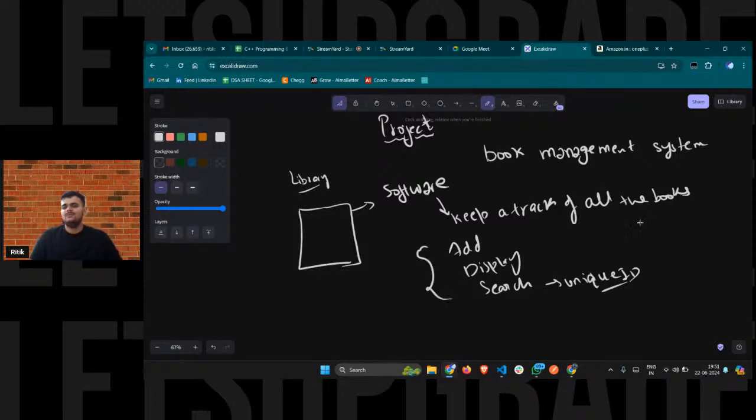So we'll try to implement these features: to add a book in the database, and to display all the books. Let's suppose if I come to you and say, hey, just tell me what all books you have in the library. You'll not stand up and search for each and every book, right? What if you have a software in which we have a track of all the books? You can just hand me over that piece of information, let's suppose a PDF file which has all the information of the books.